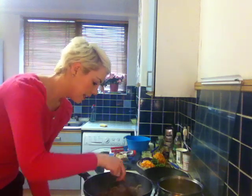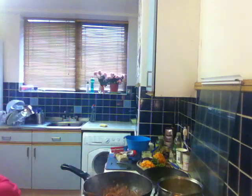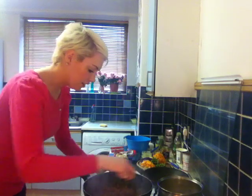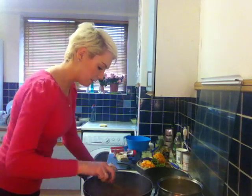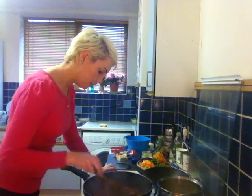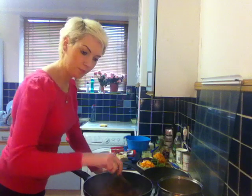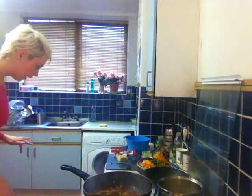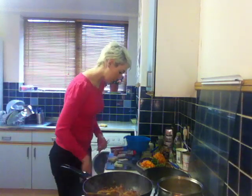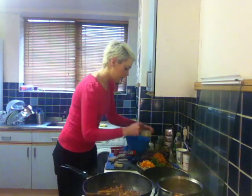Again, this is just really easy. You'll see that the dissolve reduces quite quickly, and it will instantly start to look like a Bolognaise sauce. And the smell is just really pungent, but in a good way. That's what you want.